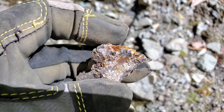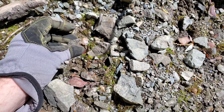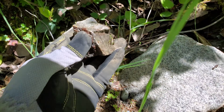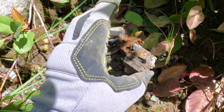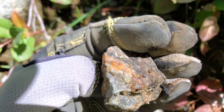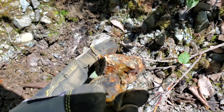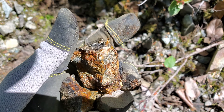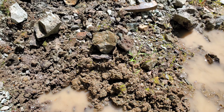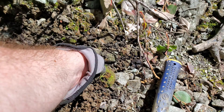Here's a nice little sample we broke off — a little bit of chalcopyrite in there and pyrite. We have more loose samples in here where you can see malachite, pyrite, and chalcopyrite in minor amounts. Another sample broken off here with a little bit more chalcopyrite. There's a little bit of a vein leading away and we just pulled out a chunk of bedrock with decent mineral on it. Also right here we had some malachite staining, and as you can see, some of these pieces are containing massive sulfides. Lots of malachite there.